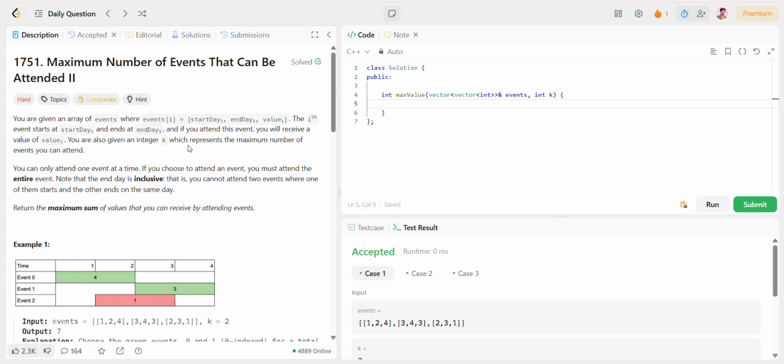You can think that we can sort by value and take those with the highest value, but that would cause a problem because there would be many intersecting start day and end day events. So you have to use dynamic programming, and if you are good at Leetcode and have solved a lot of questions, you should also have got the hint that it could be solved via dynamic programming. So let us now make our approach and solve this question.